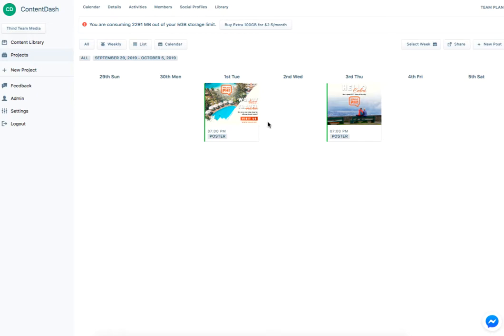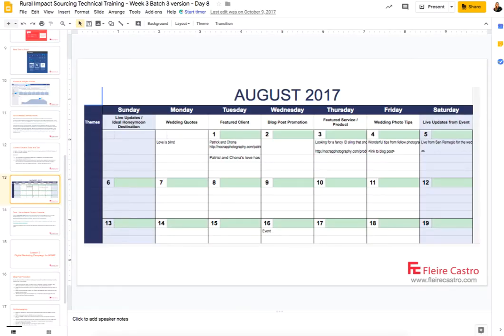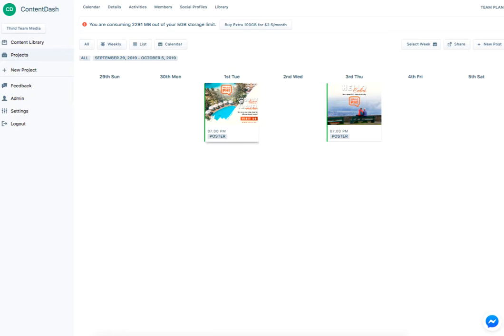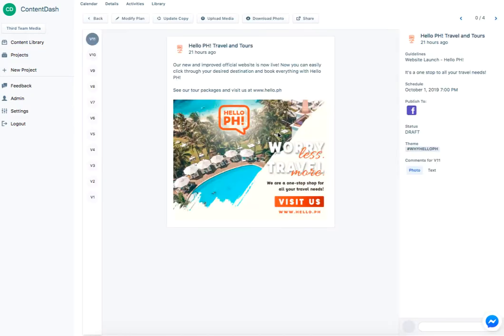So this social media calendar is how it looked for us before. We don't use this one anymore because it's messy. And imagine, you have to create that every month: August, September, October, November, for every post. With our tool, it's automatic. If we have an update, it will look like this. It's already plotted. Here's the caption for the client to approve, and here's the graphic. You'll notice there's versioning here.